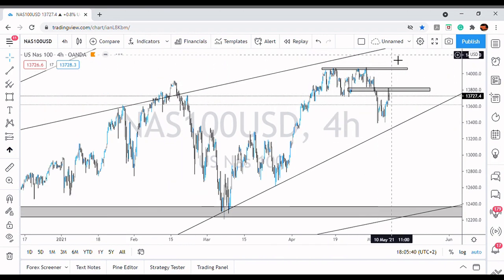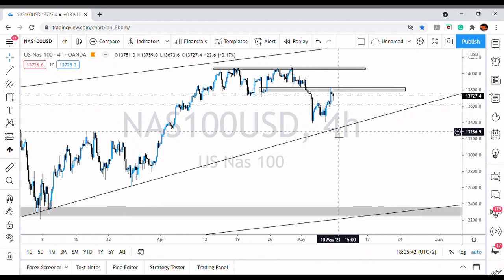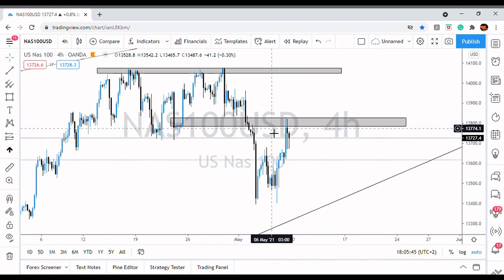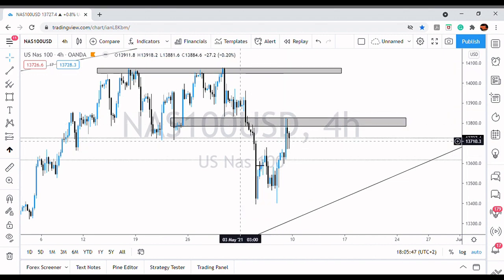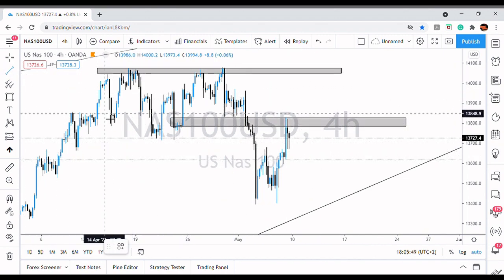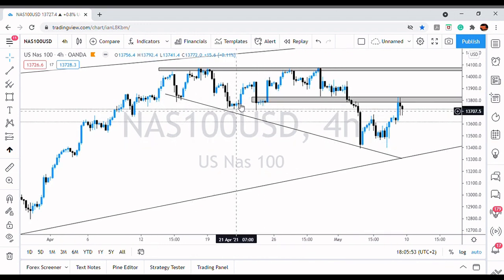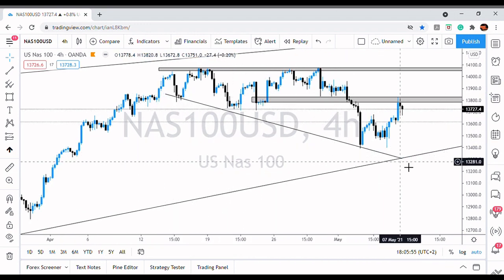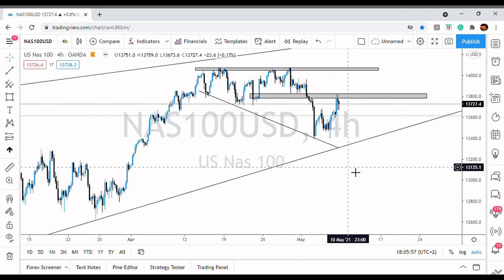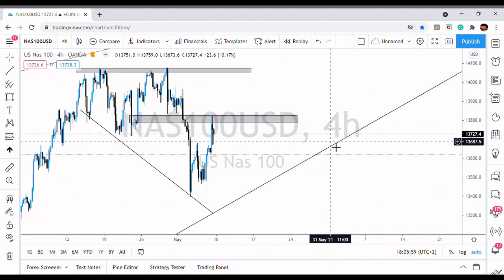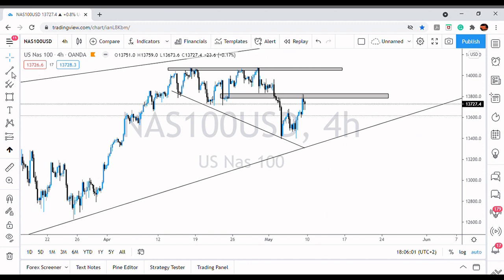When it gets here, it will decide if it's going up or pulling back to this, because you can also check if the structure is broken. It's not yet broken. The downtrend is not yet broken. You check this, we're having something like that. You see a touch, another touch here, right? I'm still on 4 hour. Then this is a resistance where the market has been failing to break.